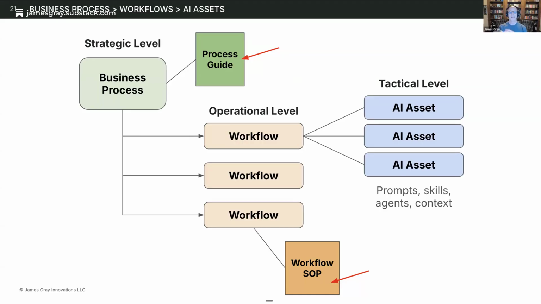The other thing that I do in this design process, now that I have all these workflows in the business process, is I ask Claude to write me a process guide. What's the process guide? The process guide describes what the business process is and what all the workflows are that participate in it. Does that make sense? Because again, there's a lot of details here. And if you don't understand how these workflows come together to deliver a business process outcome, you are never going to really be able to encapsulate the unique business knowledge around your business, around your workflows. Okay? So I'm going to show you a real example.